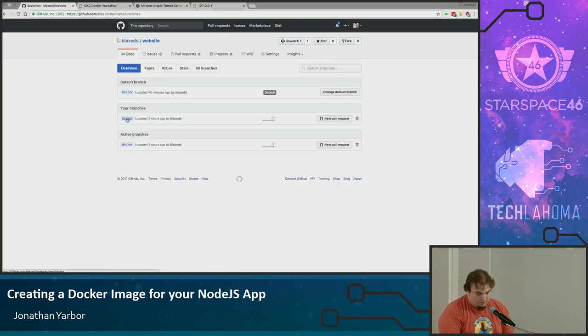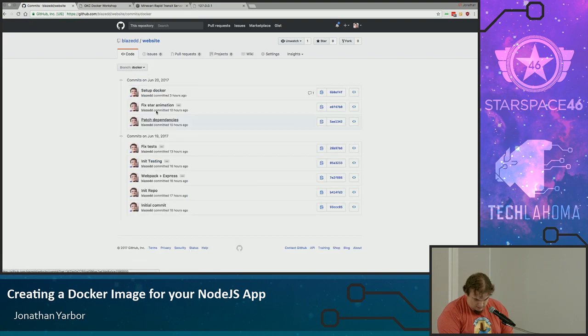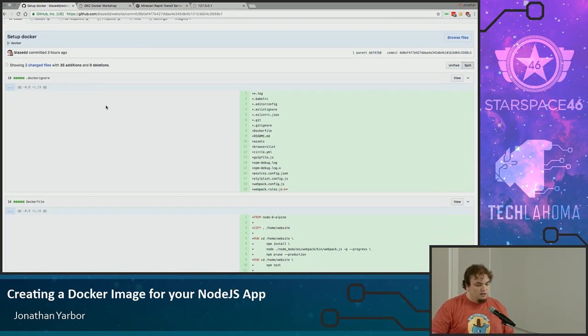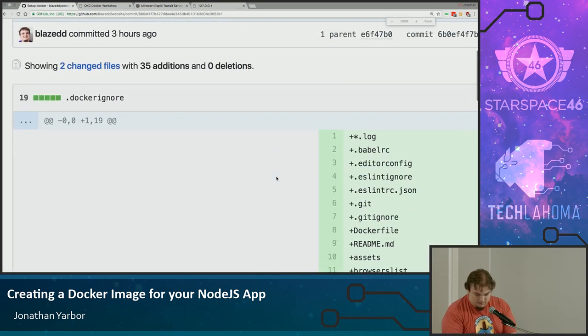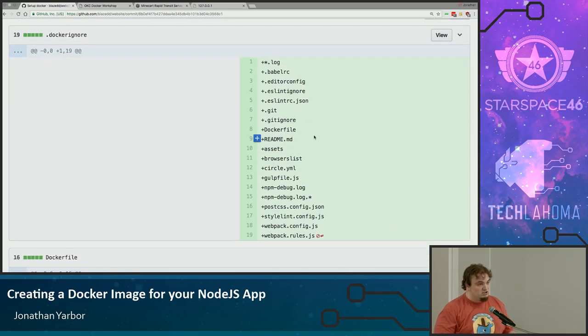So I've got a branch here, and the only difference really, if you look at our commits, is that we have a Docker ignore file, just like a git ignore file, or perhaps an npm ignore file. Just kind of want to get rid of any contents that Docker won't need to run. So like your Webpack configs, anything that you've already done. Make it bigger. There we go. Is that a little better? Sorry about that. But it's a basic config file just to get rid of anything you don't need because you're trying to trim down some of that file size.